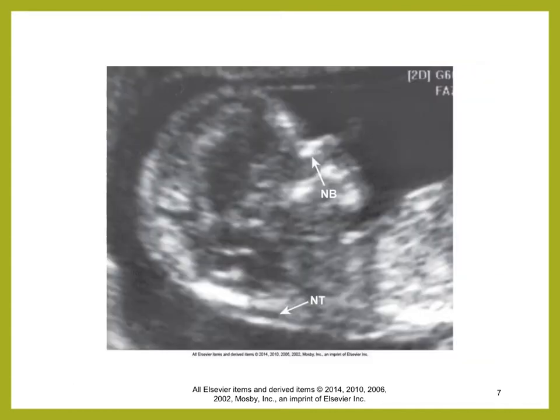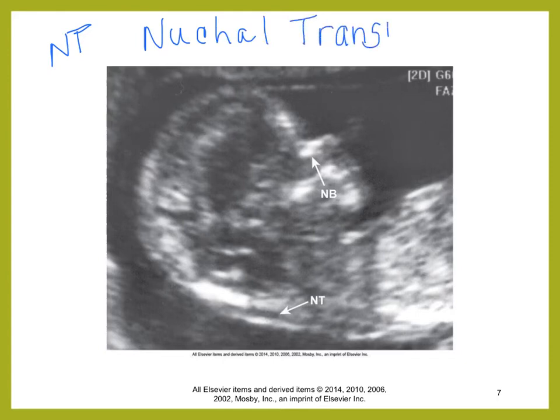The picture that you are looking at is from your textbook. It is a picture of a nuchal translucency test, also known as an NT. The purpose of this test is we're actually using ultrasound measurements of fluid, and we're looking at the nape of the neck. So right here is where we're looking in relation to the actual nasal bone. We're trying to identify fetal abnormalities.